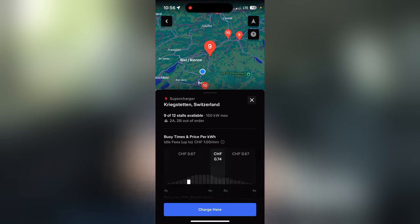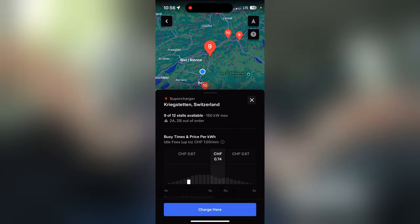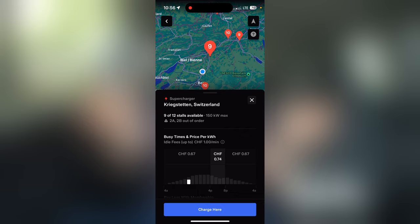Then you can see that Tesla somehow changed the price. Before it was a fixed price, now the prices depend on the time, the hour, and how crowded the place is. For example, if there are many cars at that time, the price will also be more expensive.